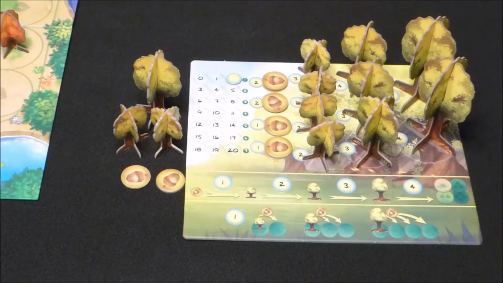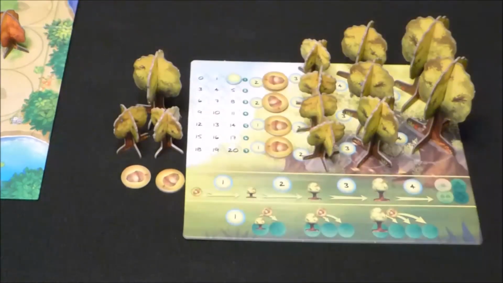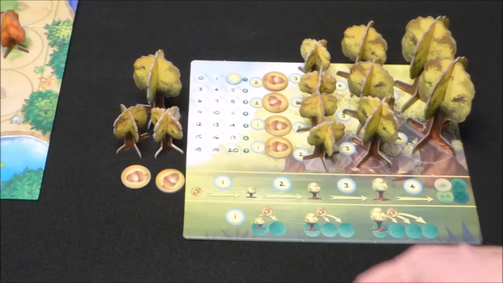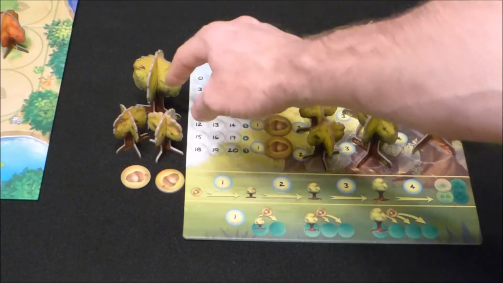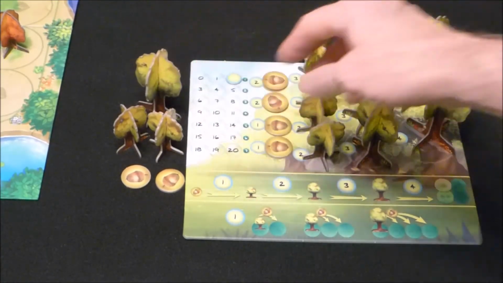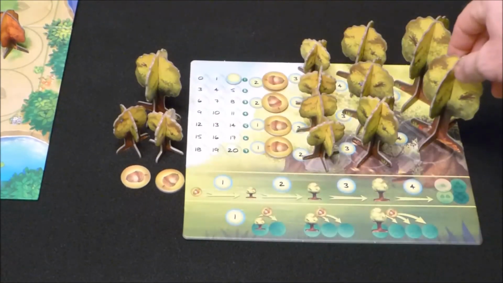The next thing that you can do is plant. You can take a seed from your ready area and move it out onto the board, and I'll explain how that works in just a second. Next, you can take a seed and grow it into a level 1 tree. You can take a level 1 tree and grow it into a level 2 tree. Or you can grow a level 2 tree into a level 3 tree.